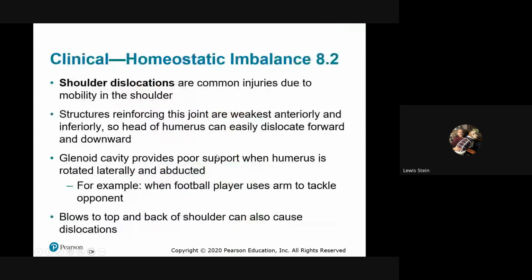Beautiful cartilage that you can see there. Dislocations of the shoulder are common. They're hard to put back in. You can see they're typically traumatic in nature: arm tackles and things like that. In sport, we see it a lot. Unfortunately, you see it a lot when people are fighting.